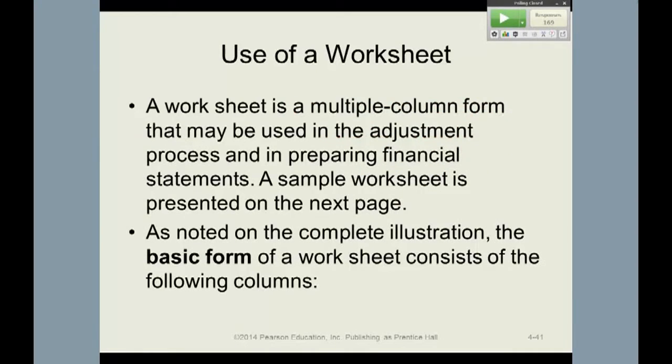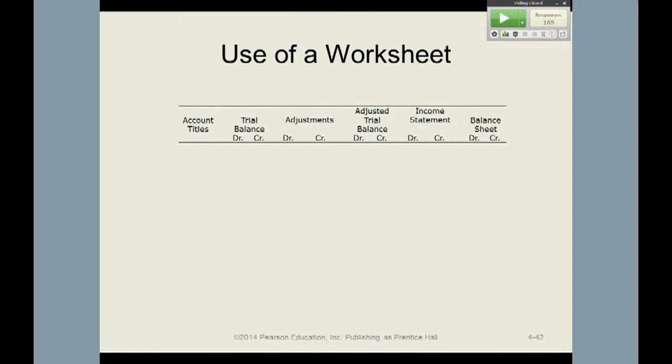Now, when you look at the worksheet, that's the basic format. It is optional, and it starts, of course, with account titles. Then it has the trial balance, and that first trial balance you see there is the unadjusted trial balance. Then you make your adjustments, and I'm going to show you a better example. I have one from the text, but I also included a better one that we can use to illustrate it. Then the adjustments would lead you to the adjusted trial balance, and then from there you could prepare the income statement and the balance sheet.